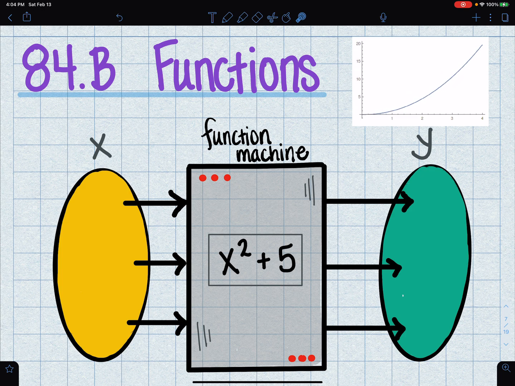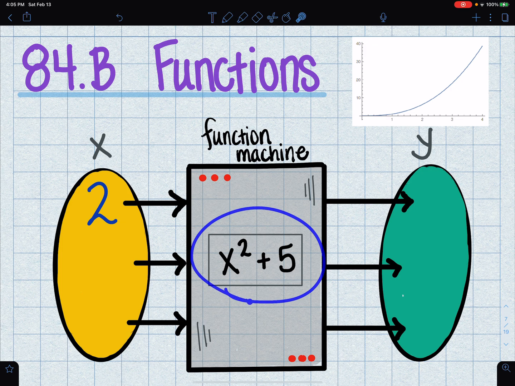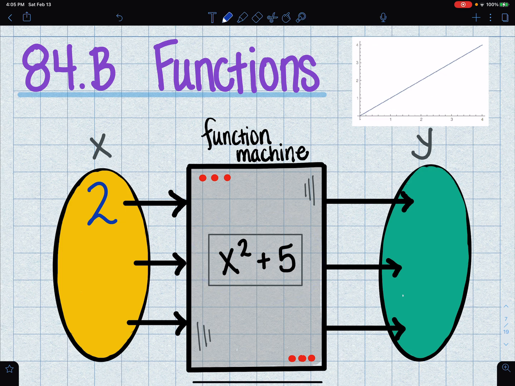So what you want to have happen is anytime you put in a specific value for x, you get a very specific y that only goes with that value. You don't want to put in $1 and then you can either get a candy bar or cookies or something else. You want to know what you're getting. So if you put in a 2, then this is the function x squared plus 5. So it is definitely going to spit out a 9. Every time you put in a 2, it's going to spit out a 9, and that's perfect. So for every specific input, there's one specific output, okay?